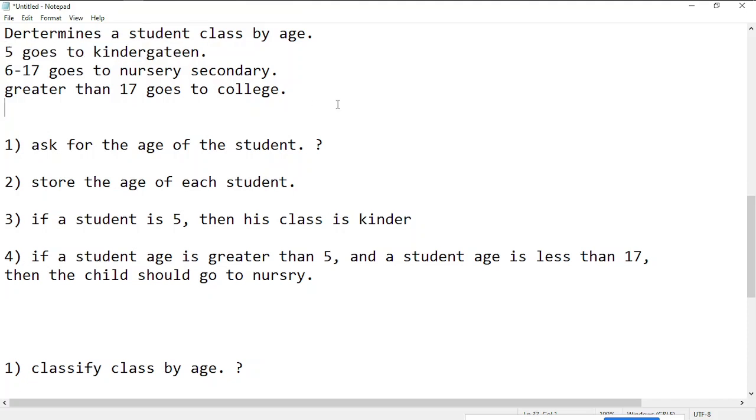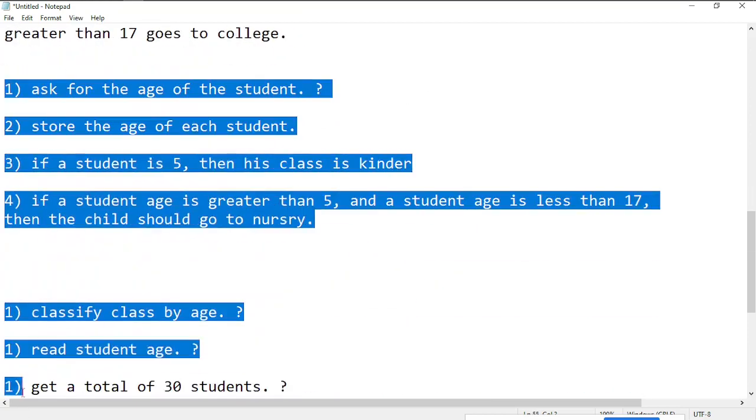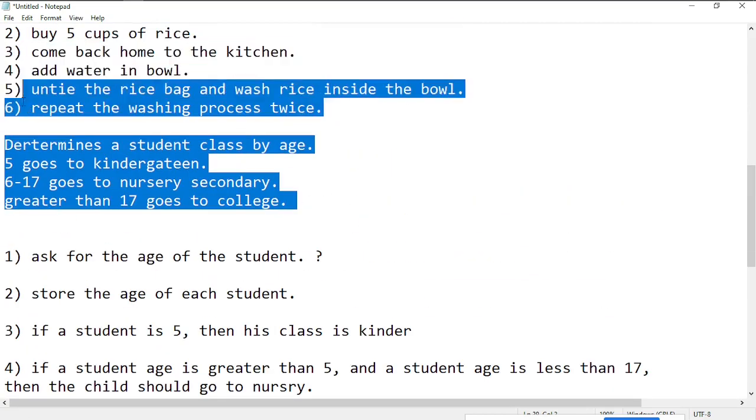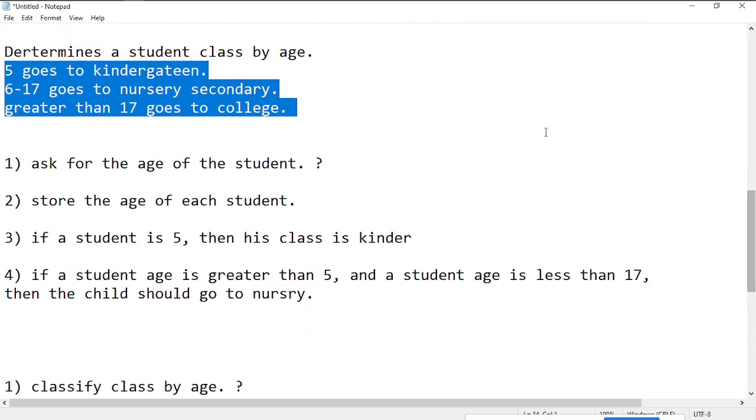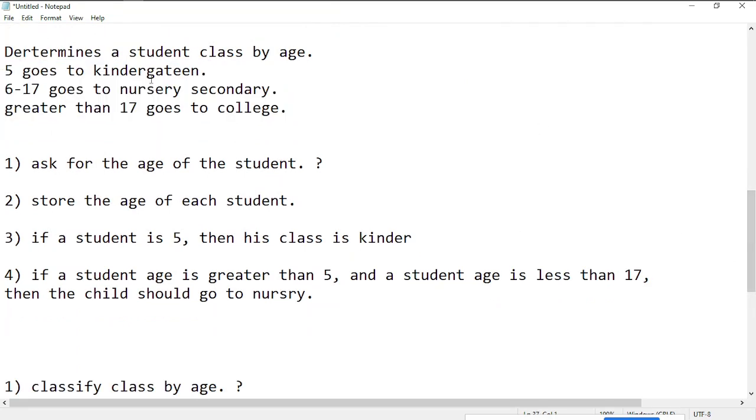So I like that thought process. This person has looked at this thing now and has identified a problem with this question in itself. And that's what you are there to do. You're there to solve problems. He's identified a problem. This child is 4 but it's not up to 5. Where does he go? The program didn't say so.